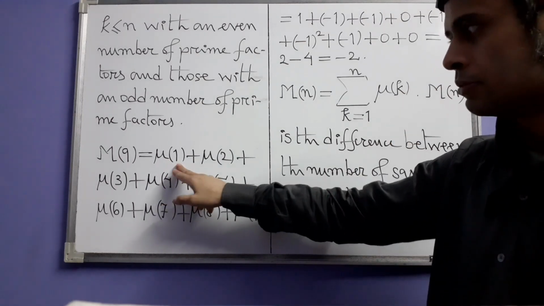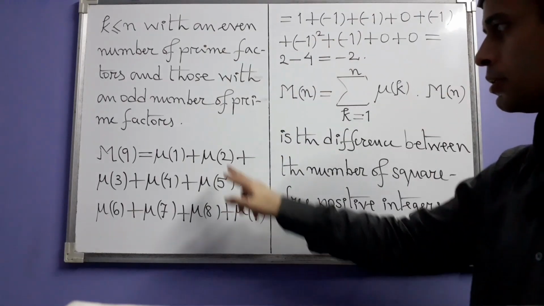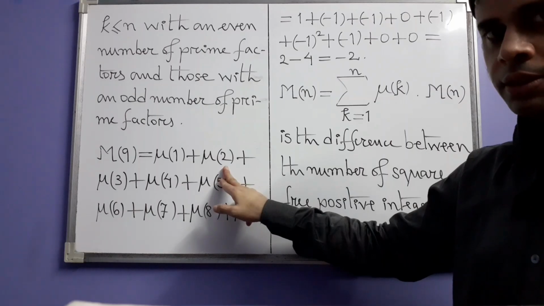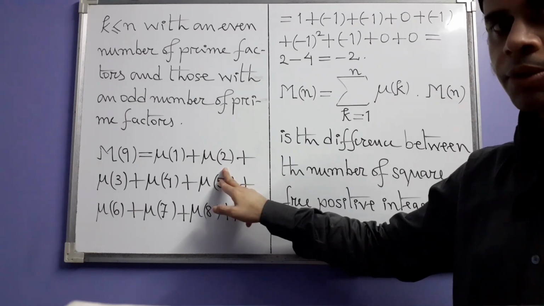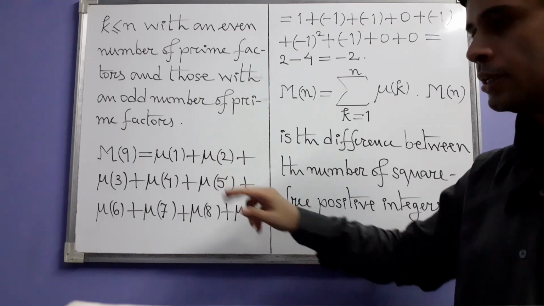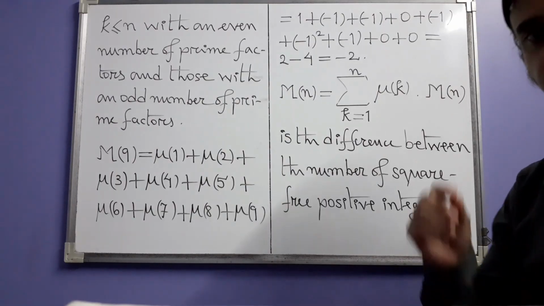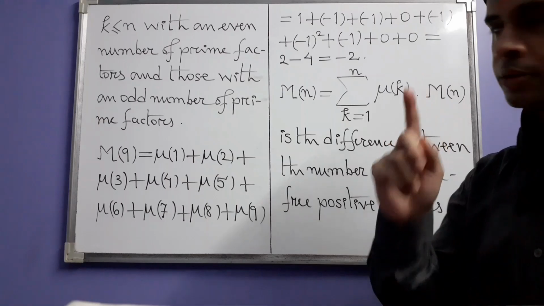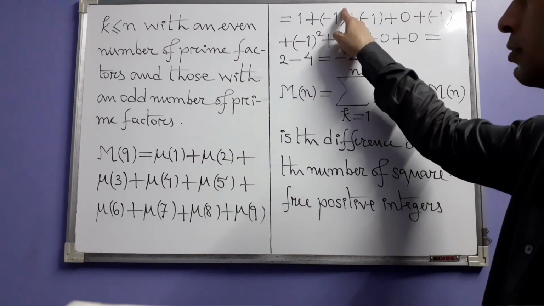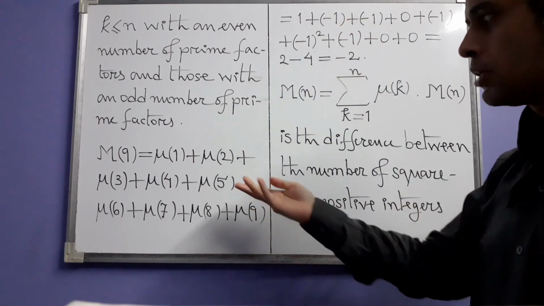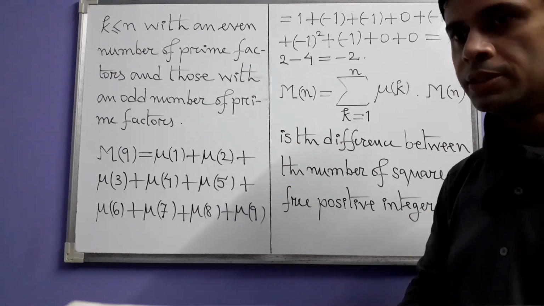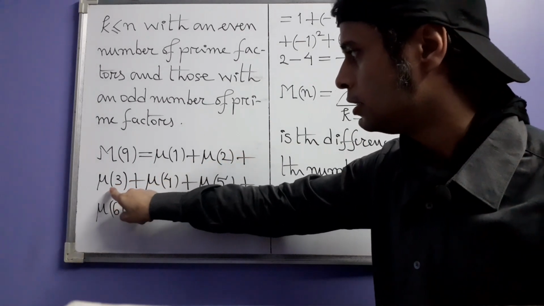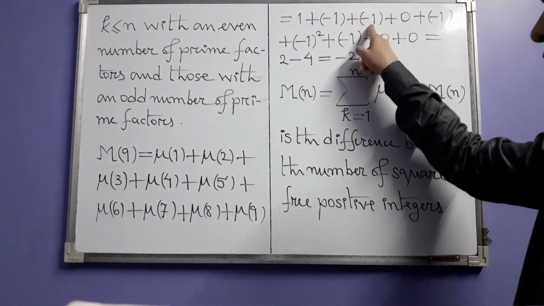First we have mu of 1, which by definition is 1. What about mu of 2? 2 is a square-free integer. 2 is not divisible by the square of any prime. And then you look at the prime factorization of 2, which is 2 itself. And how many primes are involved here in the prime factorization? 1. So minus 1 to the power 1. So that is why minus 1. And actually because of that, for any prime p, its mu value is going to be minus 1. Similarly here also 3 is prime, so mu of 3 is minus 1.